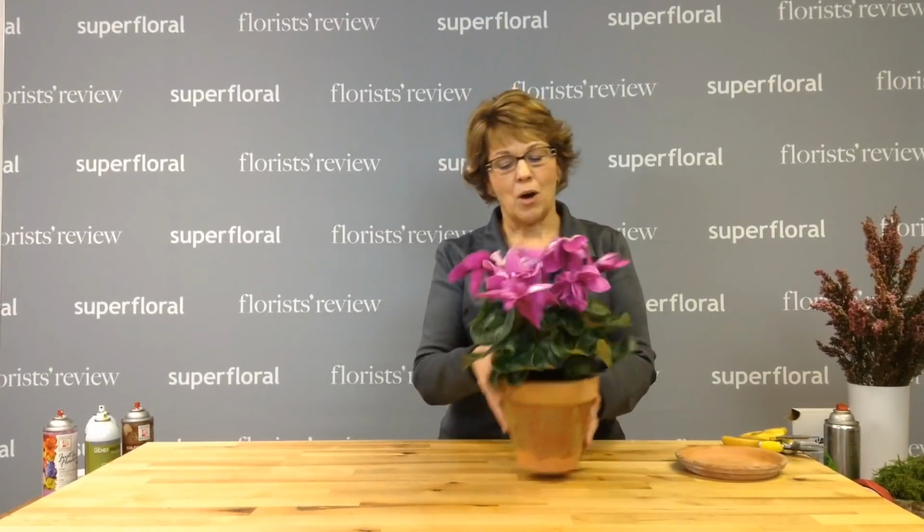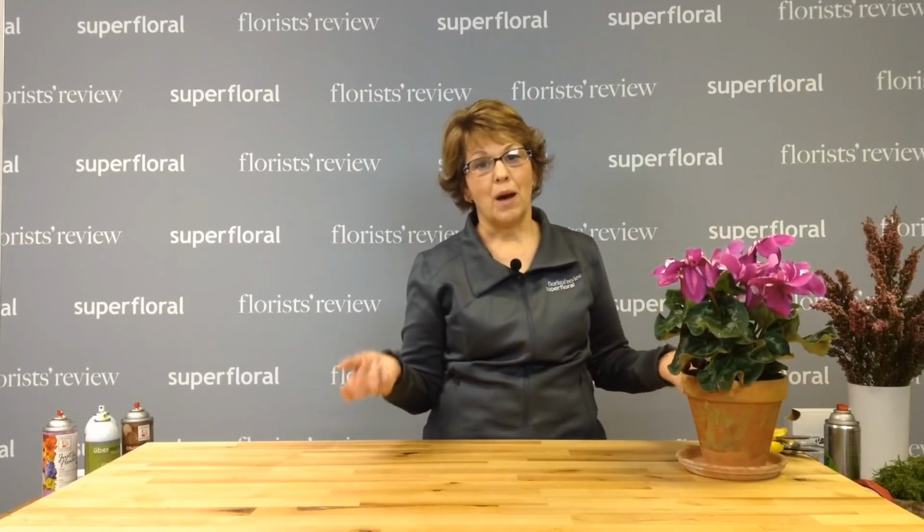So also, I'm putting it in a clay pot. This is a 6-inch clay pot with a clay beater. So if you don't have the clay beater, be sure that you put a liner before you plant your pot. And that'll just keep water from destroying a tabletop. The clay pot just looked like a brand new clay pot, which it was.